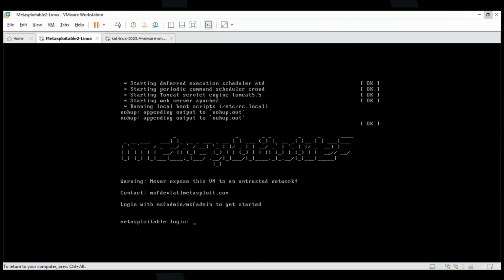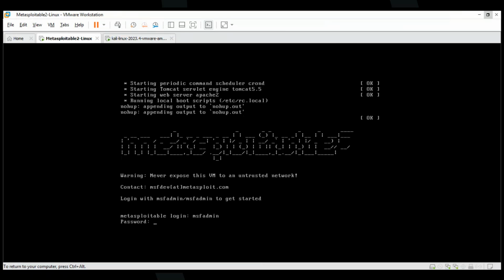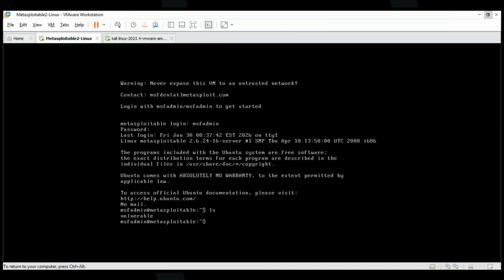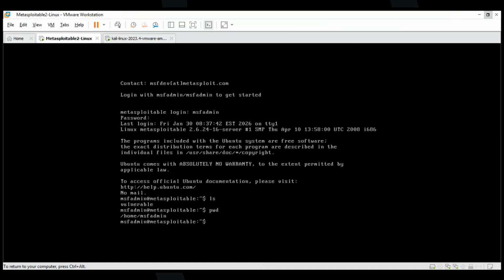Then type the username and password, msfadmin, and type ls, pwd, then clear.